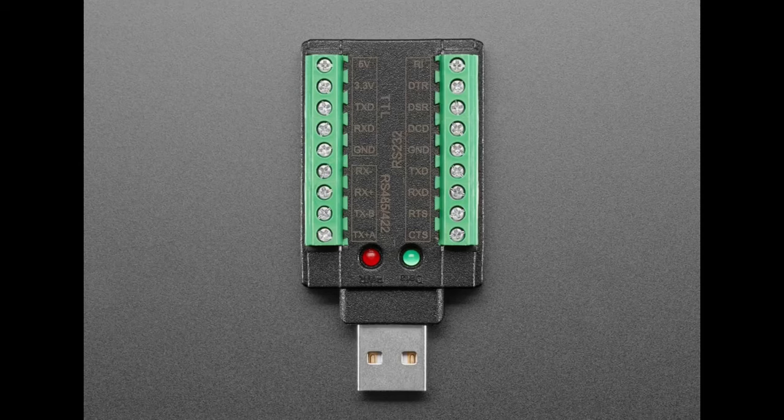And what I like about this is it gives you all of the protocols, except you can only use one. There's only one USB serial converter chip inside. It's the FT231X, which is great because it's a kind of modern FT232 chip. On the right-hand side, you get RS232, so that's 8 signals, including ground, so 9 total pins: data in, data out, RTS, CTS, ring, DTR, DSR, DCD. So all the RS232 signals you need, like from a DE9, at plus or minus about 8 volts DC, so they're properly level shifted.